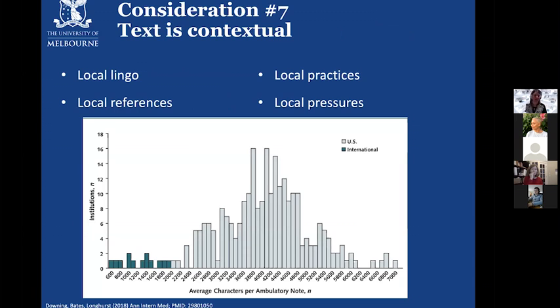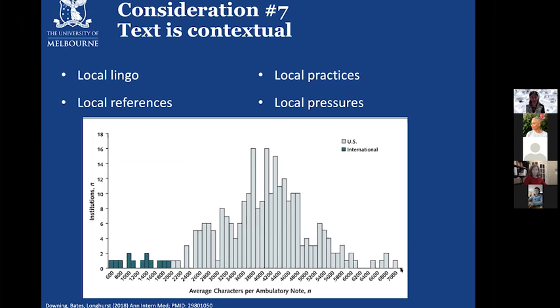One interesting little anecdote is that, in the US context, I don't think it's as bad in Canada, but in the US context, it's a highly litigious society. It's been found that the clinical notes actually vary considerably from other places internationally. And specifically, they have hugely long documentation in their electronic health record. And so this was a study where they showed that the internationally average ambulatory note was less than 2,000 characters in most international contexts, whereas in the US, you can have up to 7,000 characters.